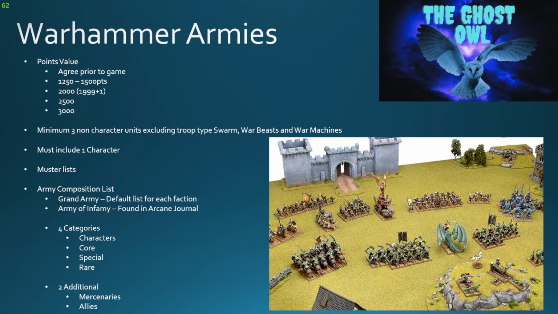It's called the Grand Army Composition List. This is what you find in books like the army list for the Force of Evil, the Ravening Hordes, and the Force of Fantasy one. Those are the generic grand army lists. And then you've got these more specific armies of infamy composition lists. These are found in the Arcane Journals.